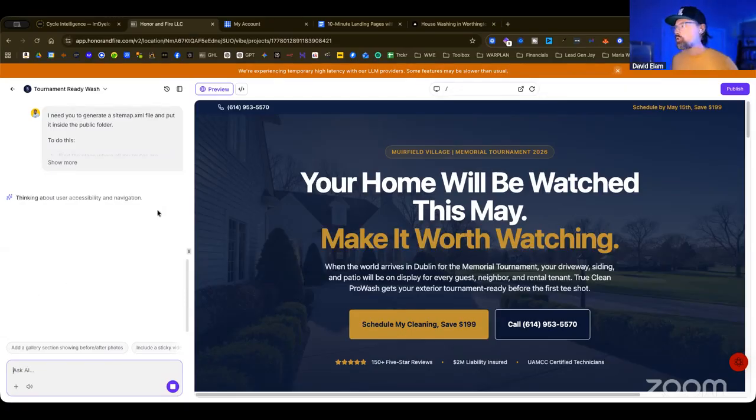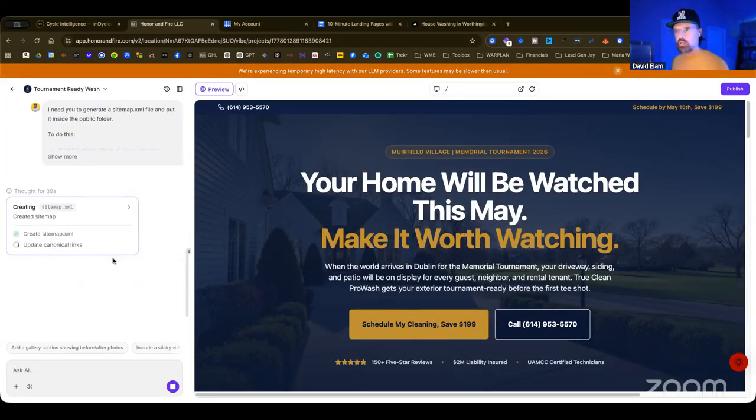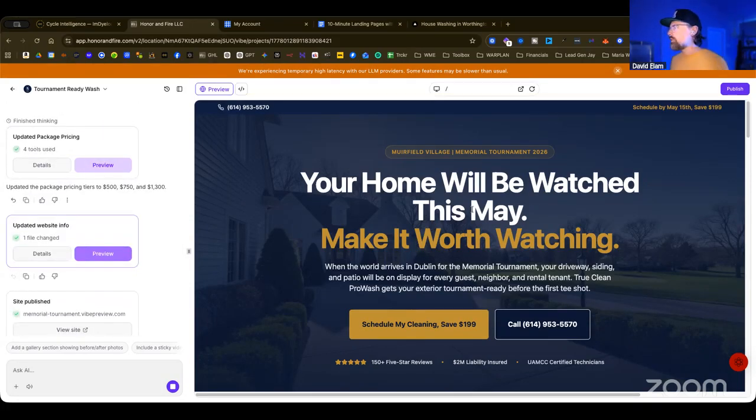Now, Justin mentioned that this is actually going to be happening in June. So we need to change this. We need to say your home will be watched this May. Really, really easy to change. You notice how this is kind of slow and it takes a while to, well, you just have to wait for it. And that's kind of annoying. I don't like to wait too long. So if I don't have to, I can do something else while I wait. But if I can just change it myself, I like to.